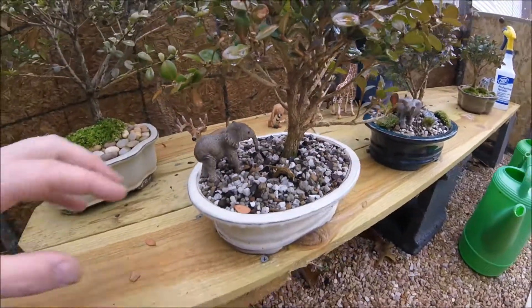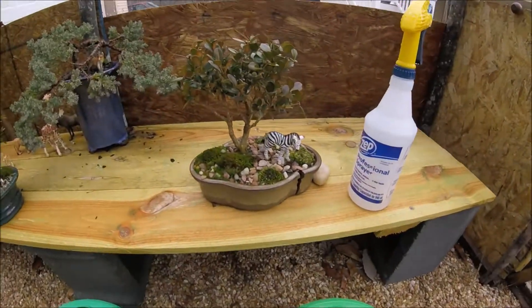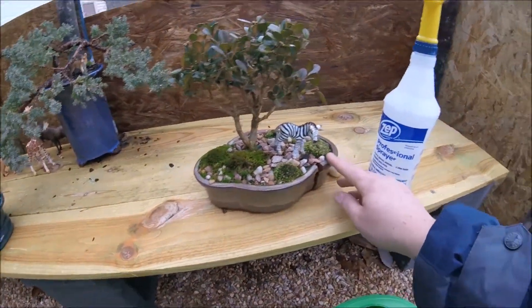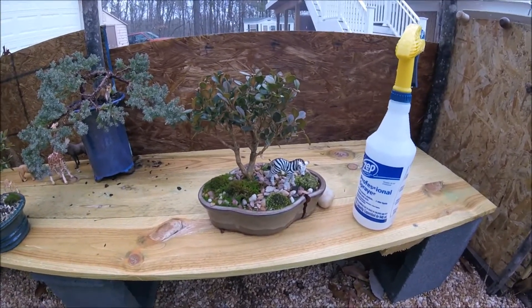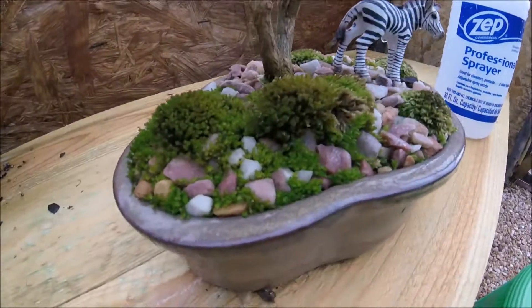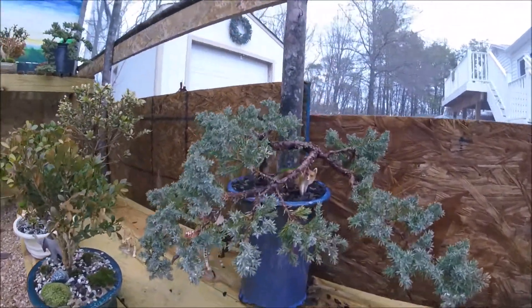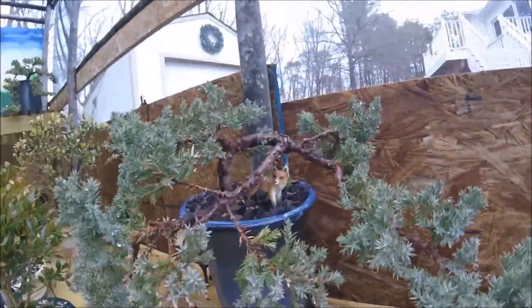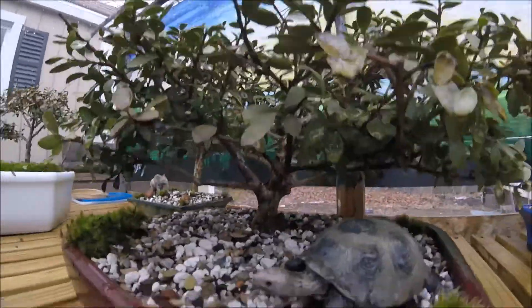Here's another tree — a green velvet boxwood. I've got a few of these little elephants. Down here is my broken-pot tree; I plan to repot him eventually. I just need to get some more soil in, which is ordered and coming soon, and then I need to find a new pot for him since this one completely broke because of the weather. The moss grew in really nicely on this one — I love how it came out after just last year. Last but not least, one of my favorites: I know the pot is non-traditional but I've got my fox in there, and I put some moss in recently. This one and that one are probably my two favorites, and this one with the turtle is close just because of how cool the tree looks.